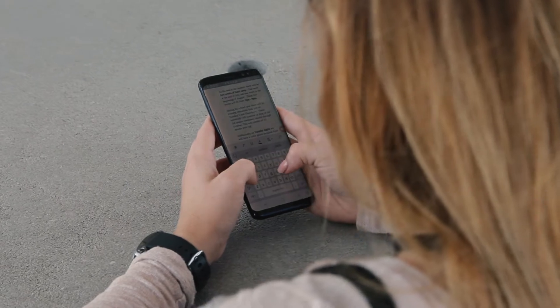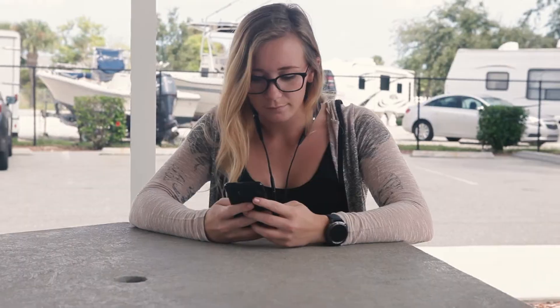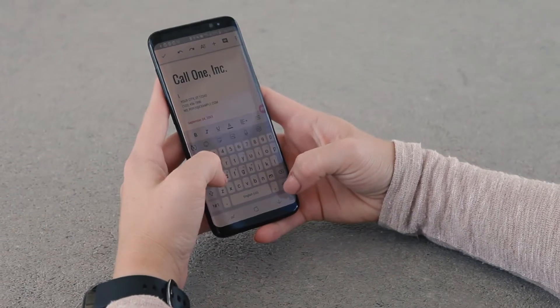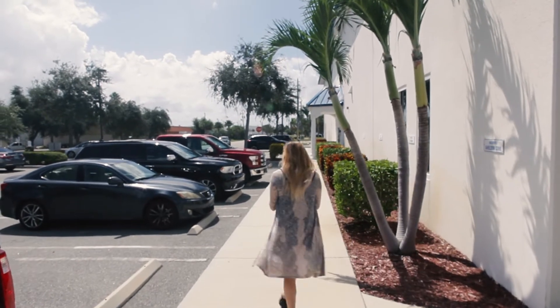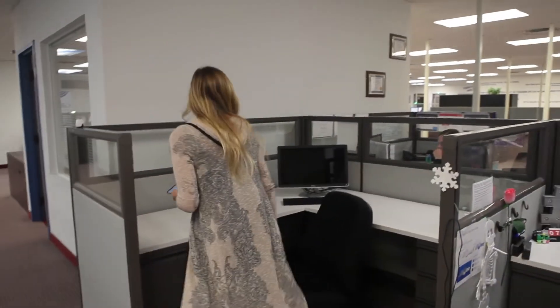What's great about Samsung DeX and the Samsung devices is that you can use them out of the office and you can use them in the office. You can take your mobile device, let's say you're working outside on something, and then when you got to come back in, you come inside, plug it in, and you're ready to go.